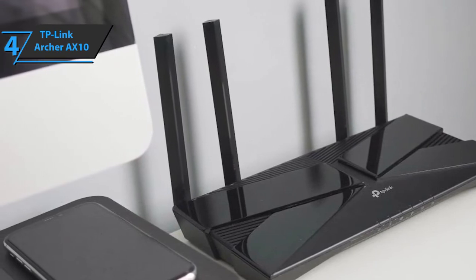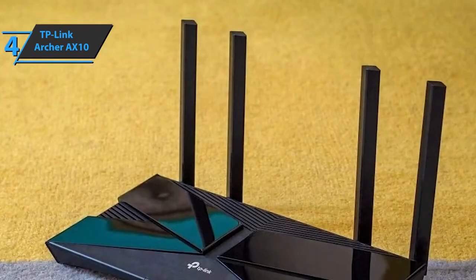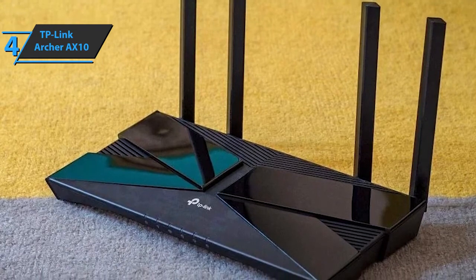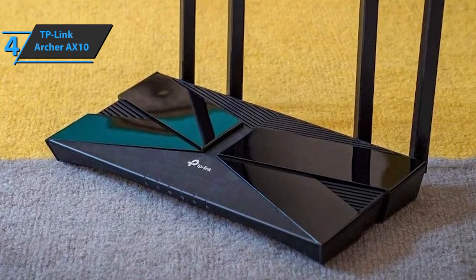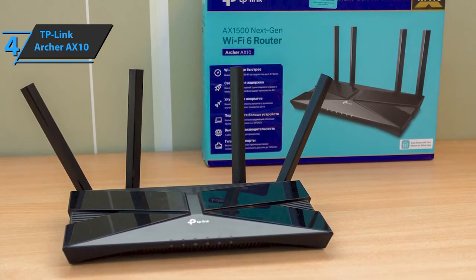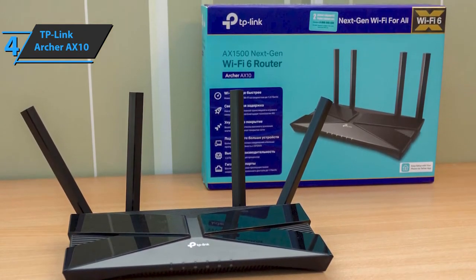Furthermore, of course, parental control cannot be absent in modern devices like this. Note that the router can be configured as a simple access point, so we can use the device to access the internet and expand its connectivity. TP-Link Archer AX10 is the perfect router for users looking for Wi-Fi 6, which with its top performance allows you to easily take advantage of a 600 megabit per second optical connection without having to resort to cables. For the listed price, you can't beat this one.